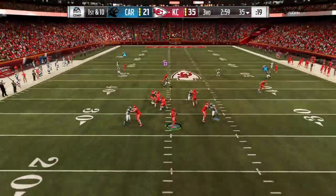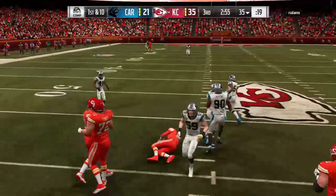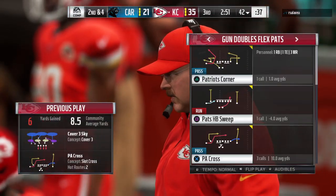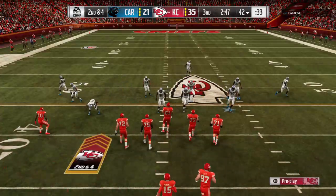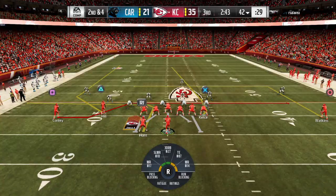Play fake there to Hunt. Now Mahomes, and an alley to run. The improv on the scramble there gets him 6, and it'll be 2nd down. And we have to give credit to him for buying time and extending the play. But, you know, there's some really upset defenders on that one. They thought that they had him. Instead, he was coated in Teflon and got away.